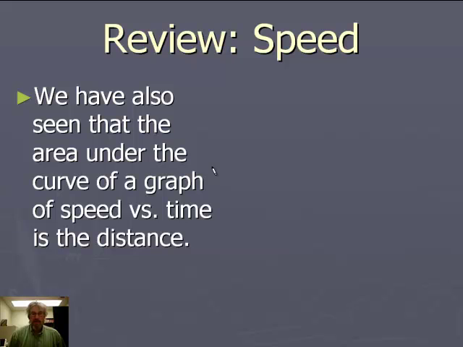Another thing that we've learned is that if you have a graph where you're graphing time on the x-axis and speed is graphed against that, or let's say v, well, the area under the curve is the distance. So let's say my speed is plotted out like this. If I could figure out a way to measure the shaded area here, well, that would be equal to the distance. Now, sometimes that's easy.